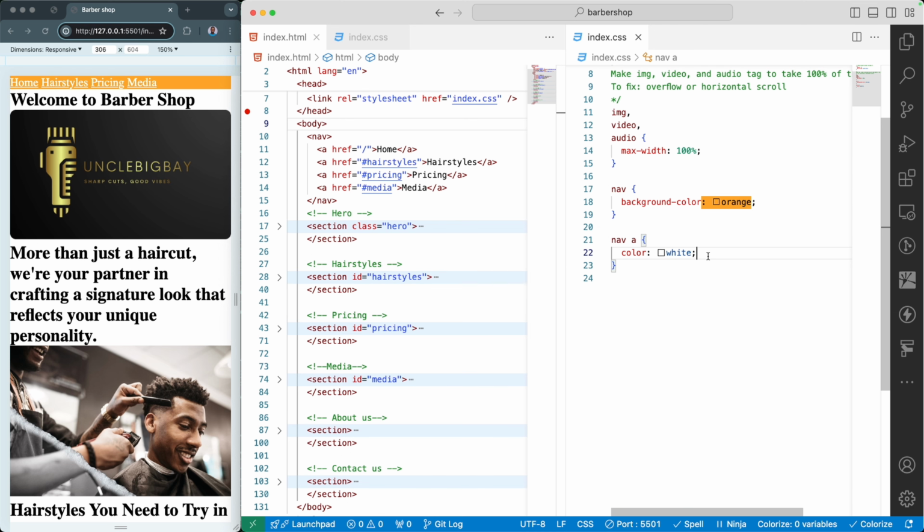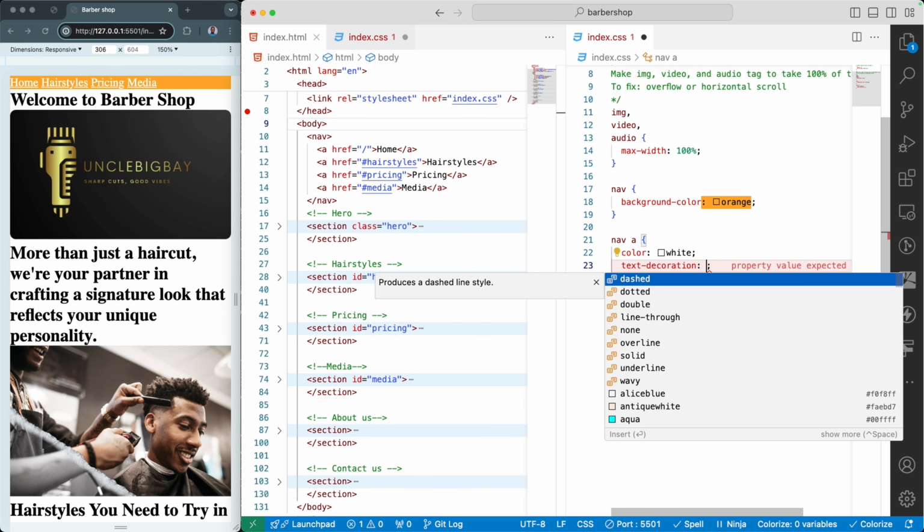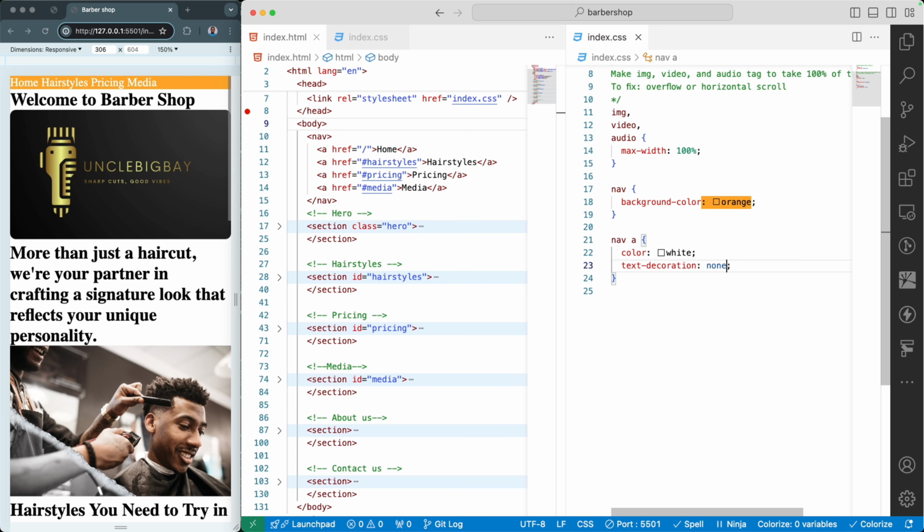So to remove the underline style that we are seeing there, we can make use of the text decoration none to remove the underline, and as you can see, we don't have any underline anymore on the links. So that's basically how to remove underlines from text by setting the text decoration to none, as we've seen here.